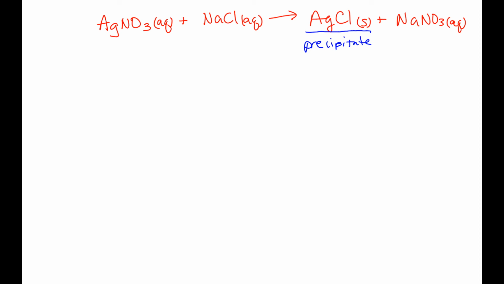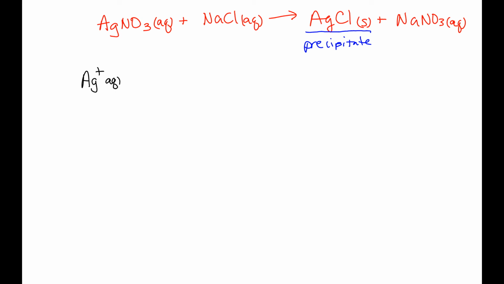So I'm not going to write the complete ionic equation. We don't have to know the complete one. The complete ionic equation would be taking everything. Well, here, I'll write it, but don't write it down. You don't have to copy this. I just want to show you what it is. So your complete one would be this.